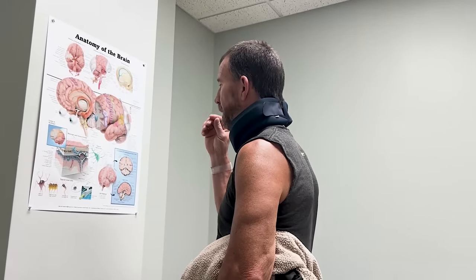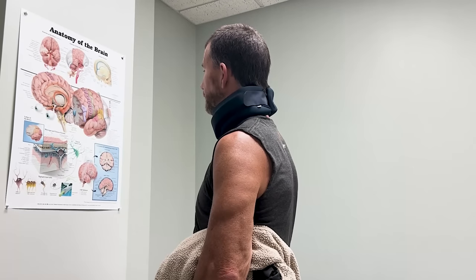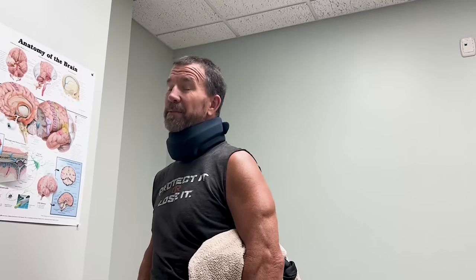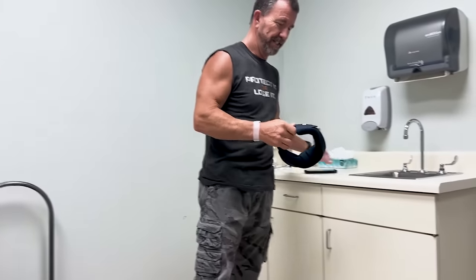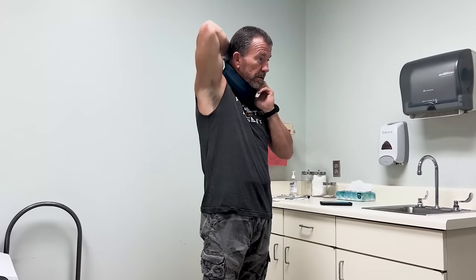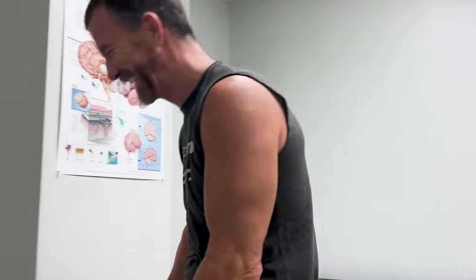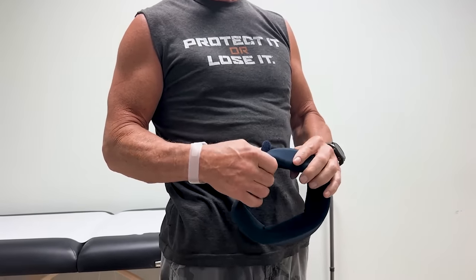We're waiting on the doc now to see what's going on, about to starve to death waiting on this little gal to come in. High speed and low drag, baby — get it! So I wish I had a video of him throwing his brace across the room. She said, 'Are you ready to get rid of this brace?' And he just said, 'I am.' She cracked up. But everything looks good — he's cleared to fly. He can pick up 20 or 30 pounds, which he's already been doing when he wasn't supposed to. He ain't got to wear that brace no more.